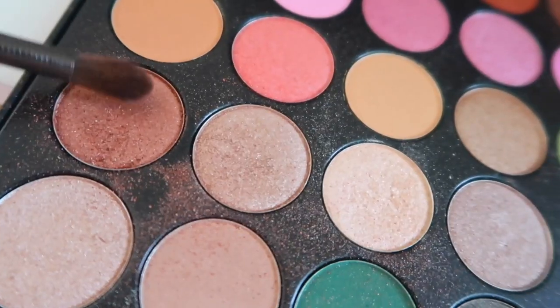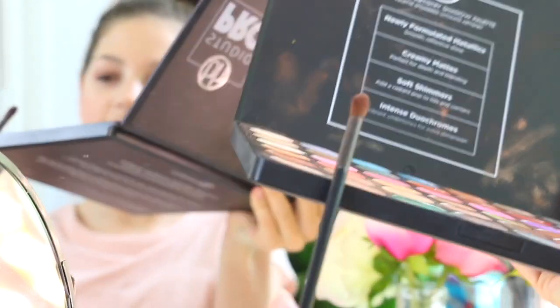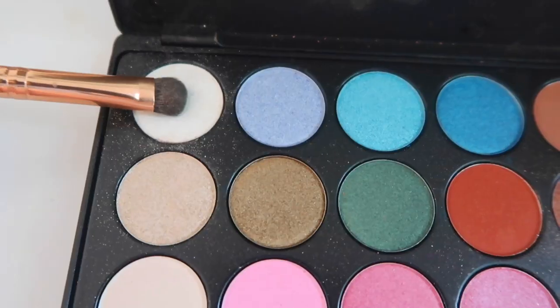I'm going to use this fluffy blending brush — a small one — and I'm covering my brush in this color. I don't want too much product, so I'll dust some off. The crease is not really your eyelid; it's above the eyelid, where there's kind of a line when you close your eyes. I'm going to take this small brush and fit it right in that section, moving back and forth. Once we've got that crease color in, I'm taking this brush and applying the whitest color in the palette all over my lid. I don't have a particular technique for this part — I just get it all on the eye.